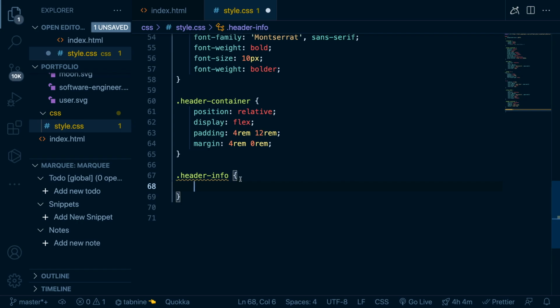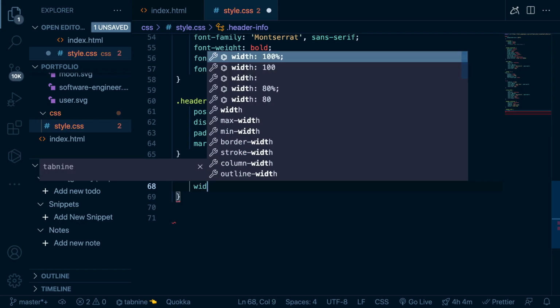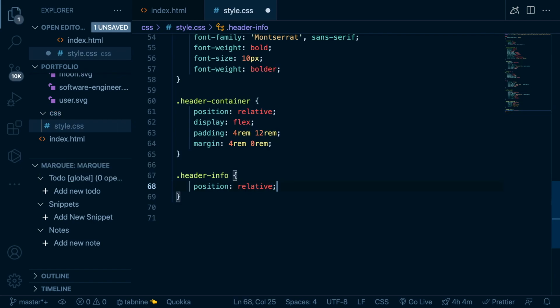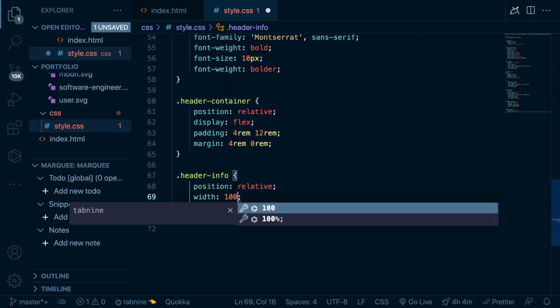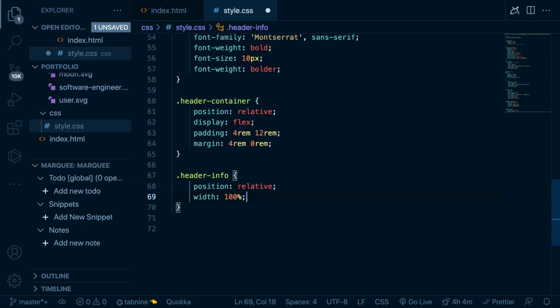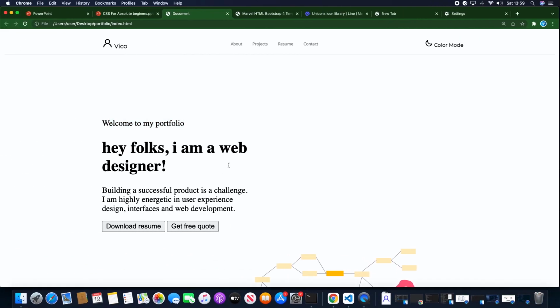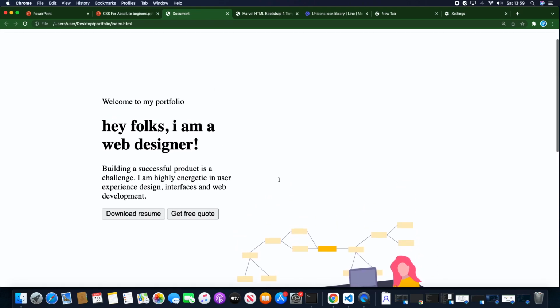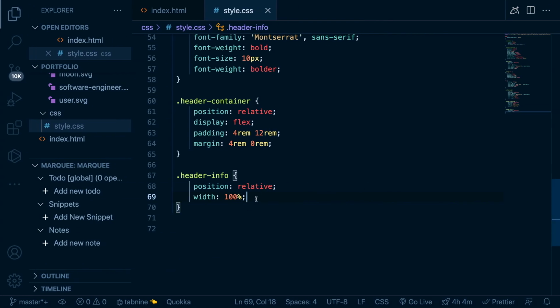So this, open your brackets. So we give our widget, before we do, let's give it a position to be relative proportional to its parent, and we should give our widget to be 100%. Alright, so we save, refresh, it's gonna be the same thing, but a little not any difference. So that's for the header information.